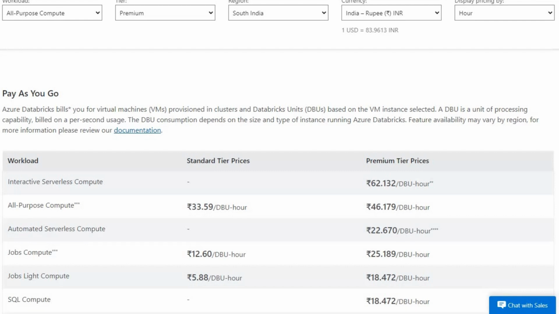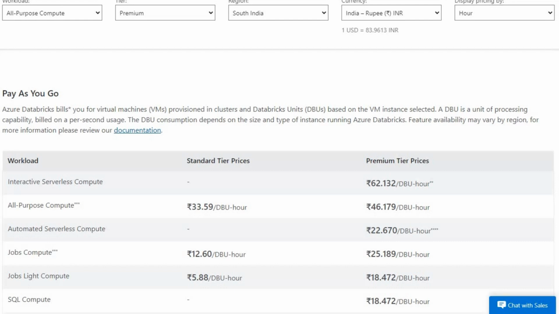But if you look at job compute, for the same DBU per hour, you are getting charged close to 25 rupees 189 paise. So if you compare it, I can tell that the cost for job compute is almost 50% less than the all-purpose compute, maybe like 48, 49%.